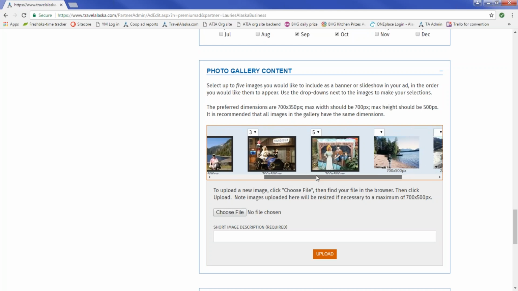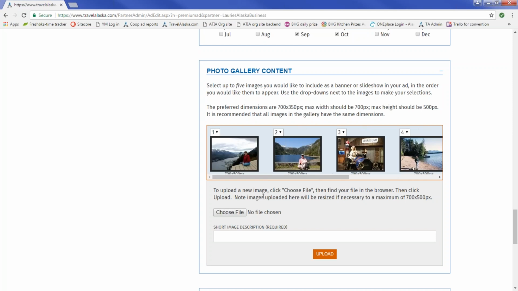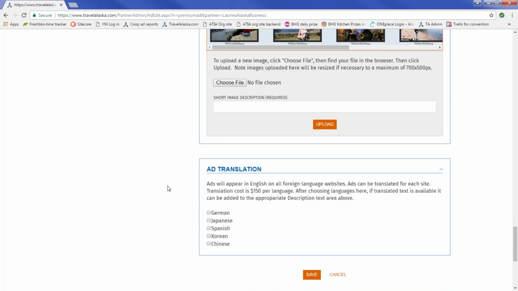And then give the old one the new number. It's important that you zero out the image that you want to change, or the computer gets a little confused. So there are our scrolling images.